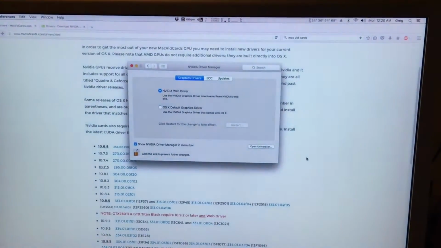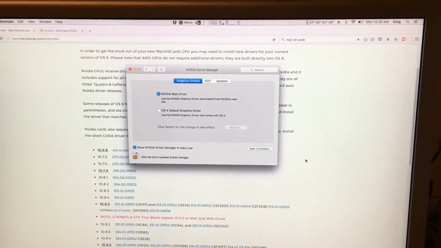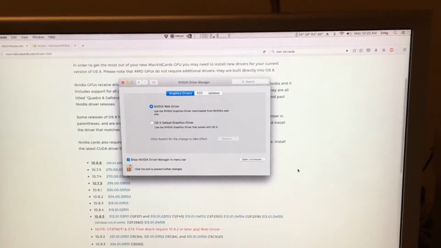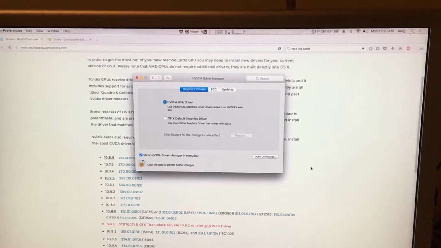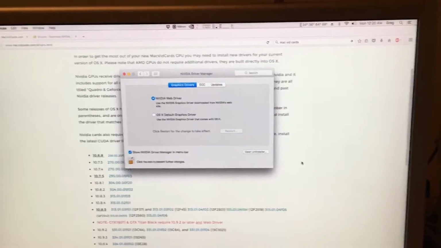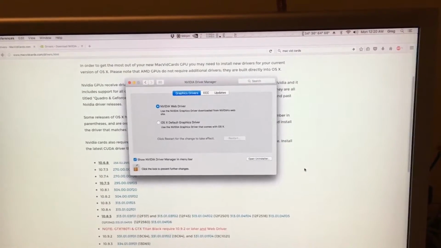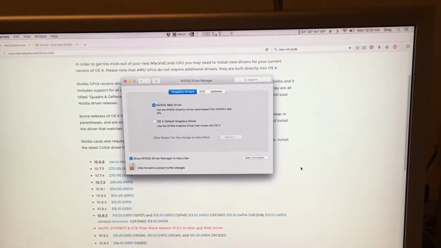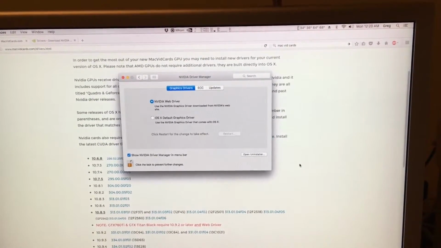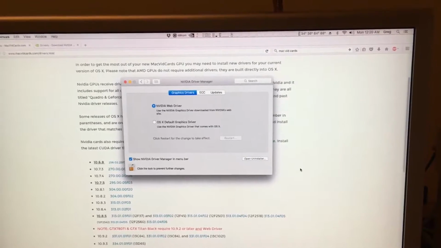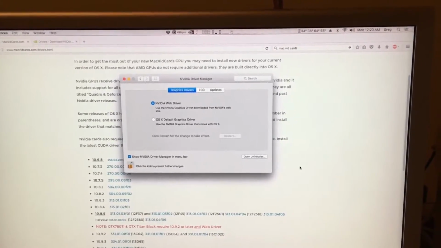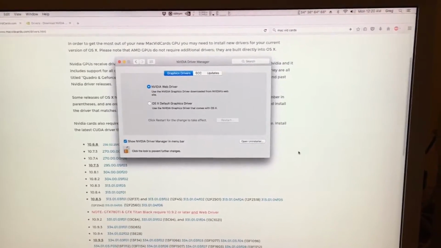Now, web drivers get updated with every major revision and with every security update, which changes the build number of OS X / macOS. Nvidia does not keep updating drivers past the most recently supported OS X / macOS. So this means that older operating systems will not support the drivers whatsoever, so newer cards will not work.